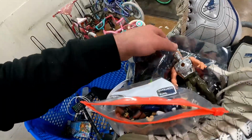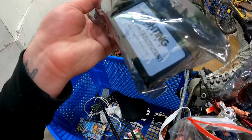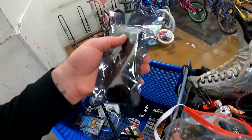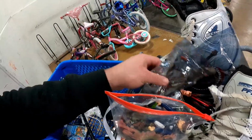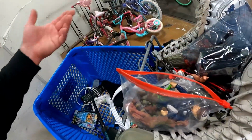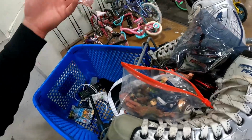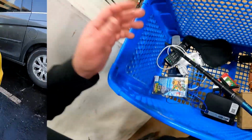The only thing we didn't talk about were these lights. These are by a company called Lighting Trends, and they do a bunch of car light modification add-ons. They're just an incomplete kit that I might try to throw up because they're super light. I'm just gonna throw them up on eBay and see what happens. If they sell, they sell. If they don't, whatever. We're not very much into them. I just saw some kits though that were very expensive on there. So that's pretty much gonna do it for this haul, guys. Let's go ahead and get checked out.